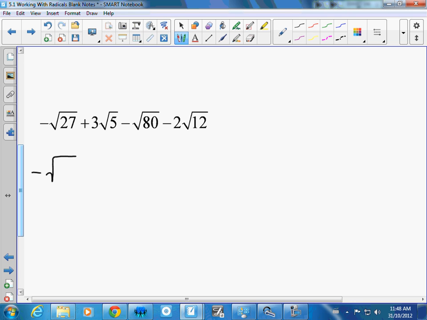So we're going to take 27, we're going to break it down into its 2 square roots. So we go 1 and 27. Okay, 27 doesn't work. What's the next set down? 3 and 9. Can we take the square root of 9? So we know that's the one we want to use because that's the largest one. So 9 and 3. Good. Plus, what about 5? 3 root of 5. Does 5 break down at all? So is this 3 root of 5 already in its lowest form? Yeah, it is. So 3 root of 5.